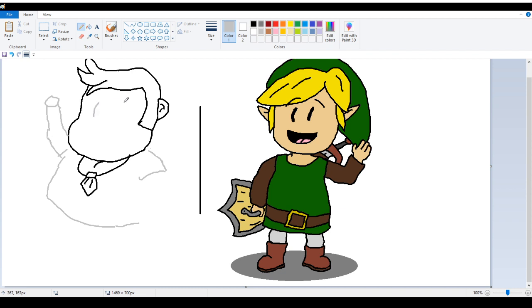And then his face will be like this, and his big old schnoz, mustache, and then his little happy mouth. Look what I caught. Something like that. Yeah, alright, that'll work for me. Alright, so let's get the, you know what, this works good for that shoulder, so I'll just leave that.